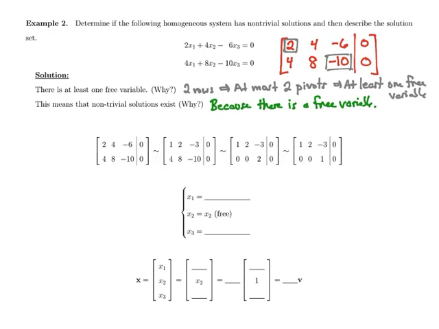So we have our augmented matrix written here, and we're going to row reduce down to echelon form and then reduced echelon form. So let's go through these row operations. The first one is 1/2 row 1 is going to replace row 1. We want a 1 in that top left corner, so we're going to divide by 2 everywhere. The next one, we want to get rid of that 4 underneath, so we can write -4 row 1 plus row 2 is going to be our new row 2.